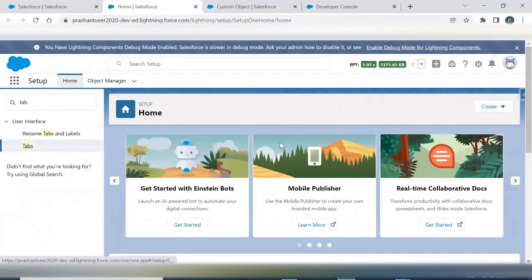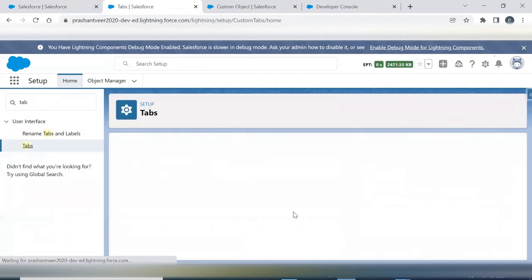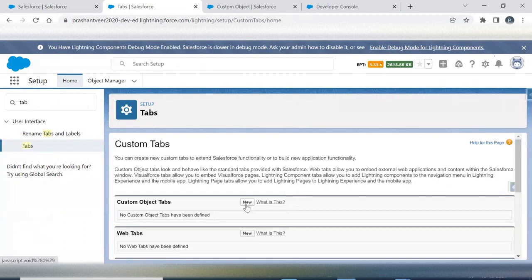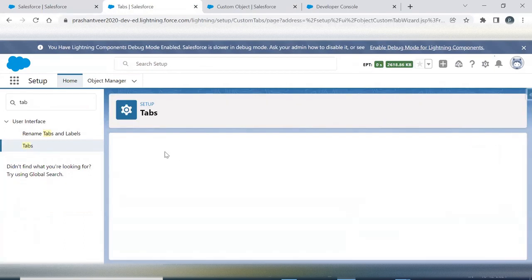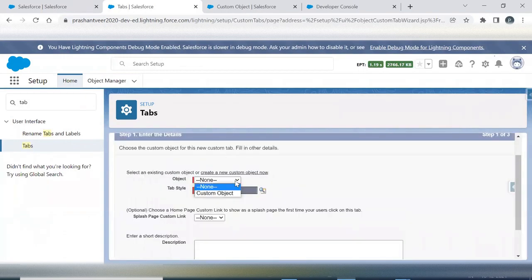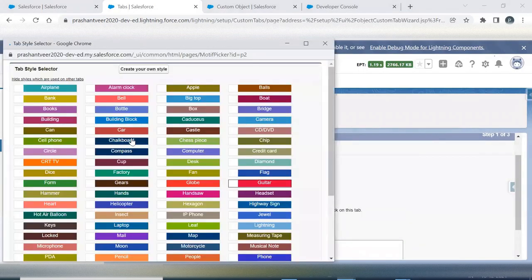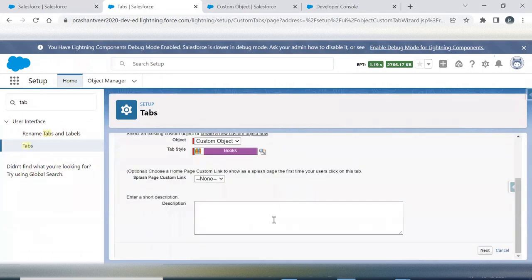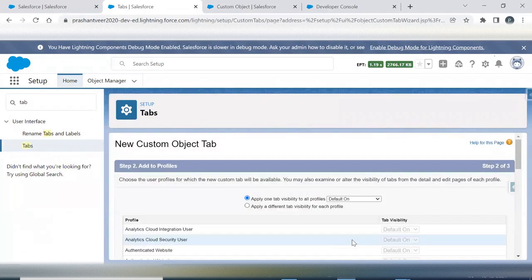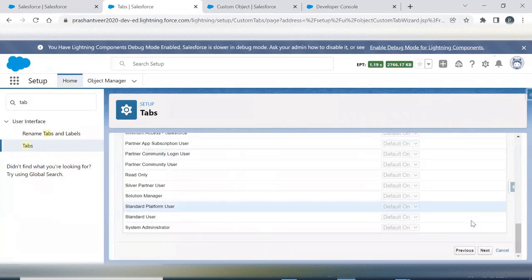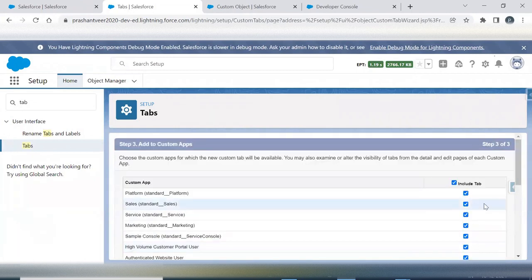Tab. We forgot to create the tab while creation of the custom object.